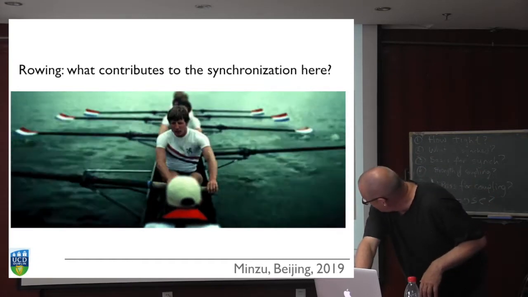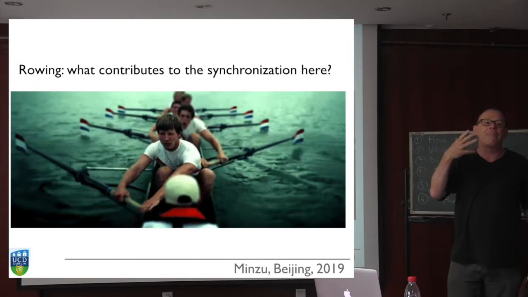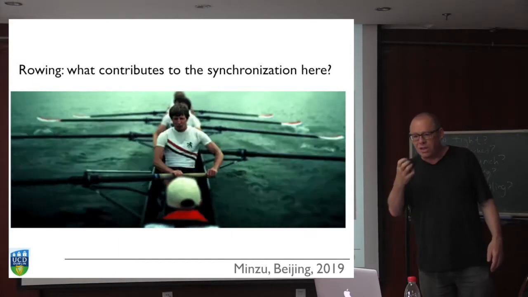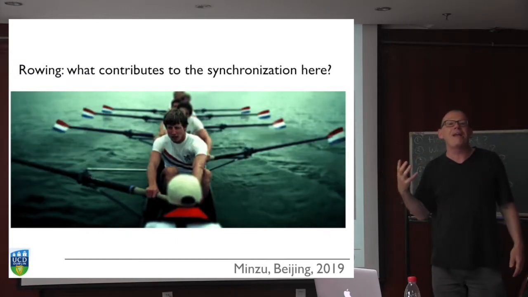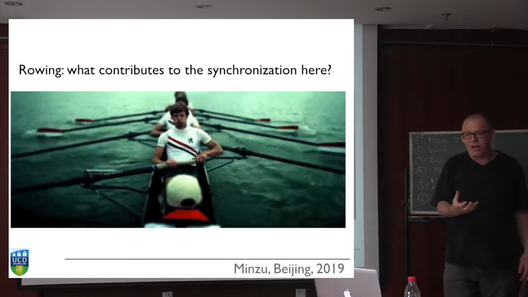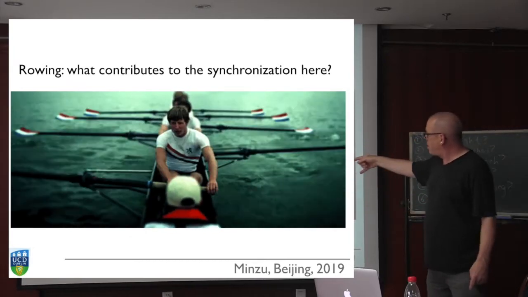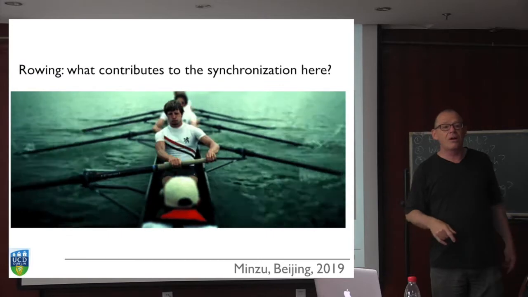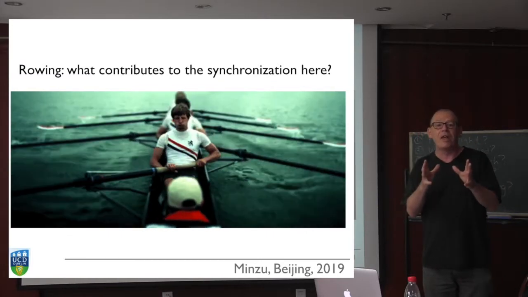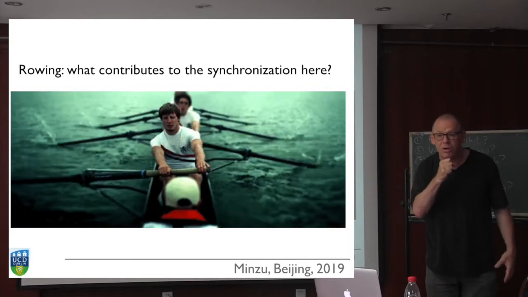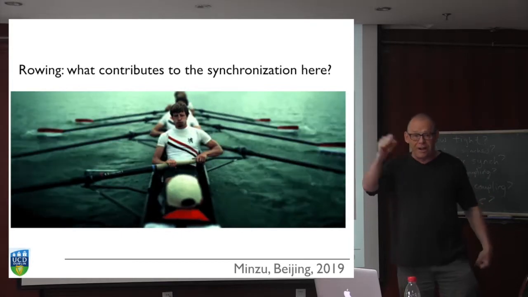It's not even a video, but it illustrates something, which is rowing is one example of a collaborative, synchronized behavior. It's standing here for very many kinds of collaborative, synchronized behavior. One person here is at the front. That's called the coxswain. They are directing this and keeping people in time. They may shout, they may use a bullhorn. In a slave ship, they might use a big drum to keep them in time.